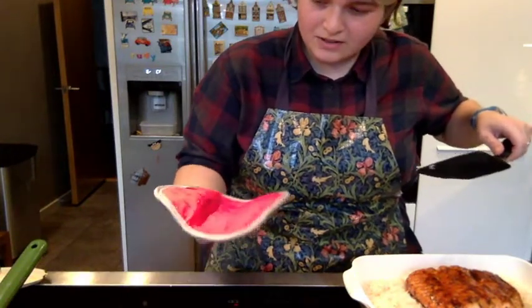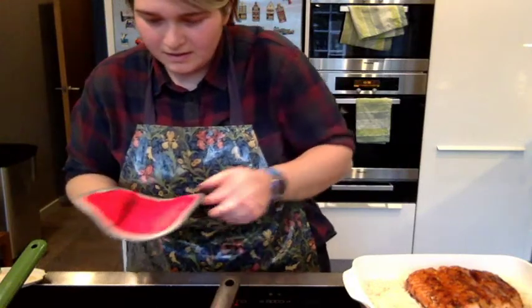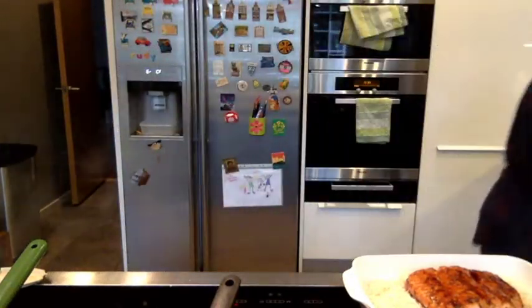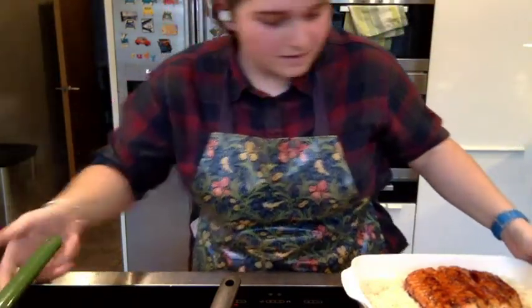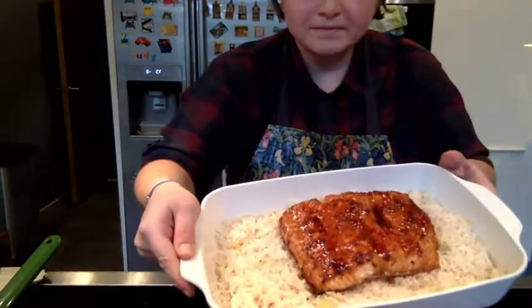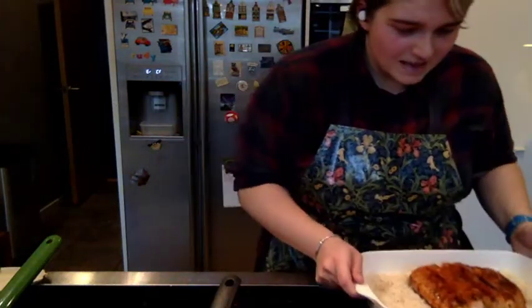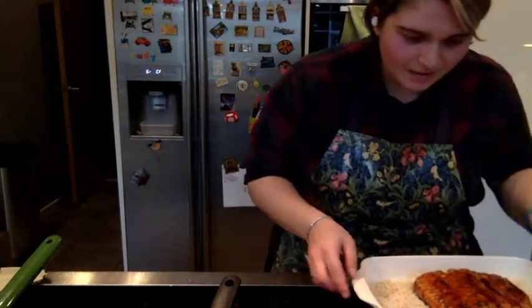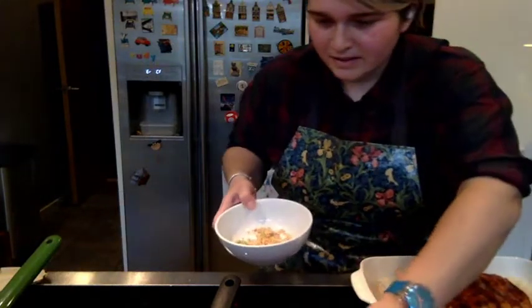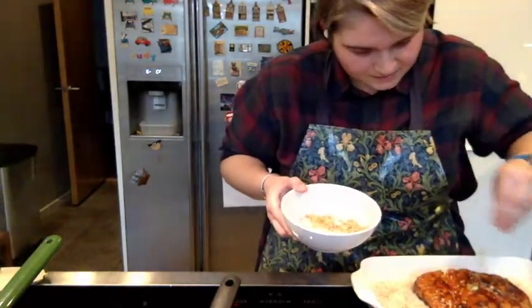I'm gonna put this down because I started burning my hands. There we go. And I'm gonna have to clean that later. So this is what we look like. How gorgeous does that look? That's full of flavor. It's got a crispy outside, perfectly cooked in the middle. And we're gonna add now our other crunchy bits.